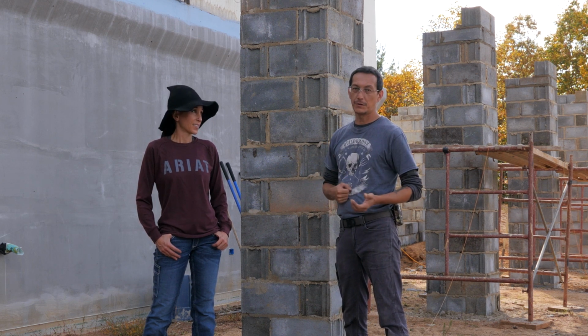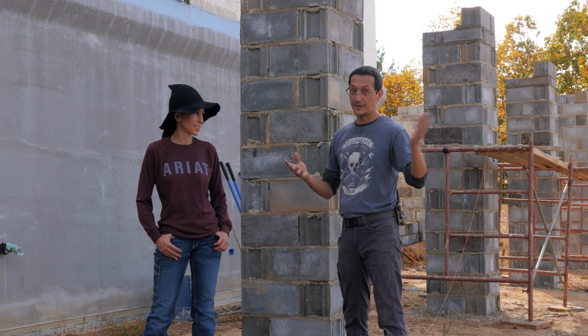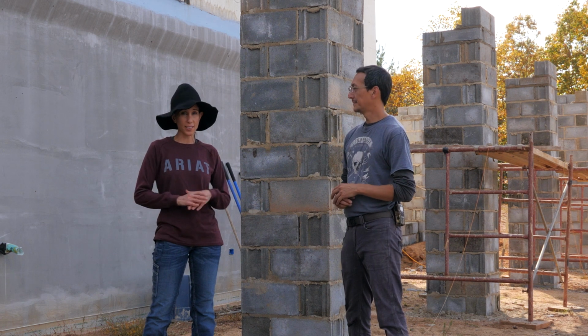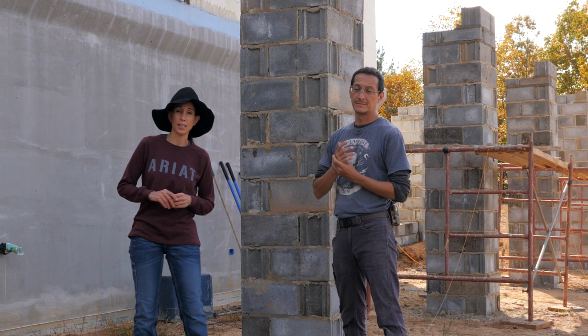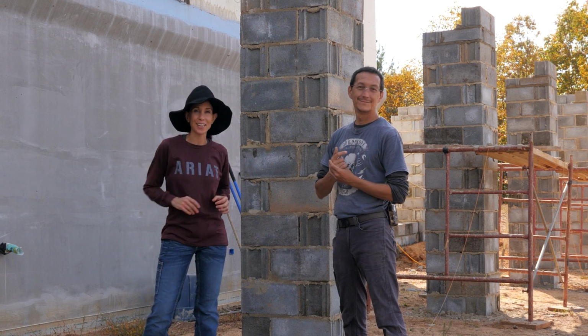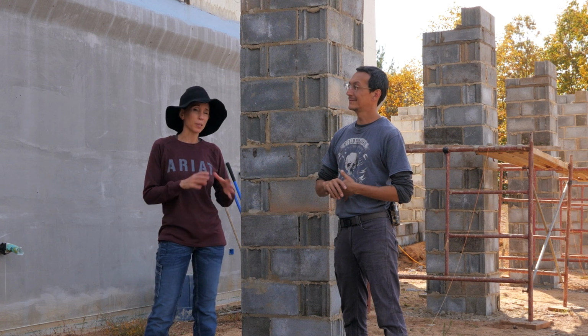We've just been trying to get things rolling, and then now we're super busy, so editing it, we just haven't had time. So we are trying to get this done. It's good though that things are rolling because we are trying to get this done before the end of November. It is now almost Halloween, which is why I am sporting my witch hat. And by the time you guys watch, it's probably be a couple days from Halloween.